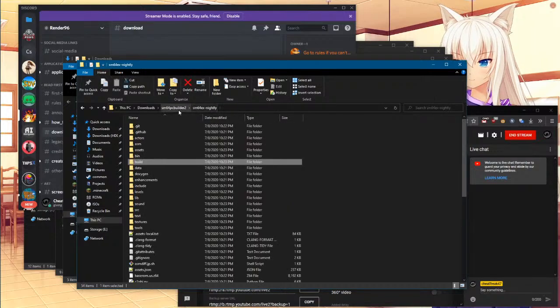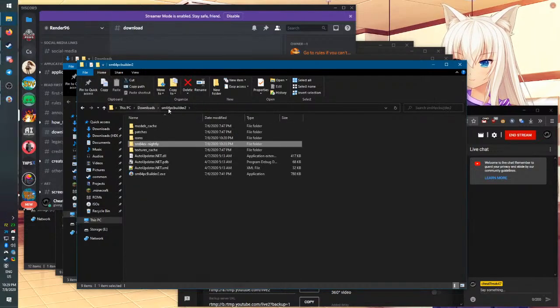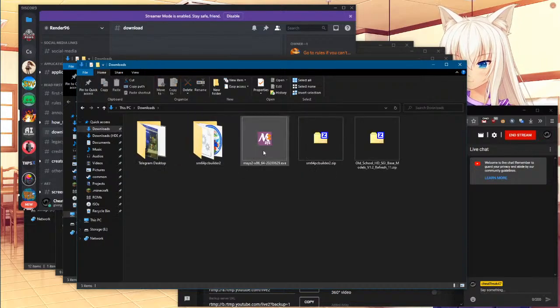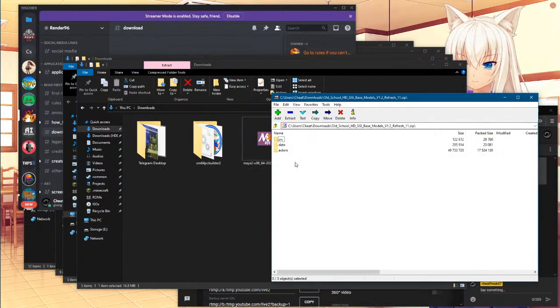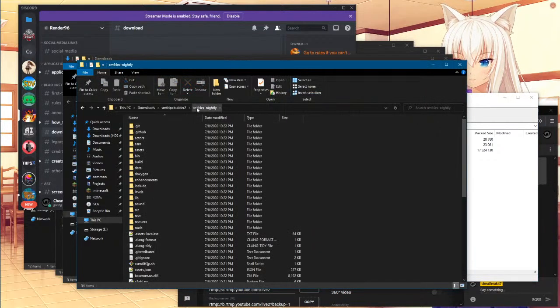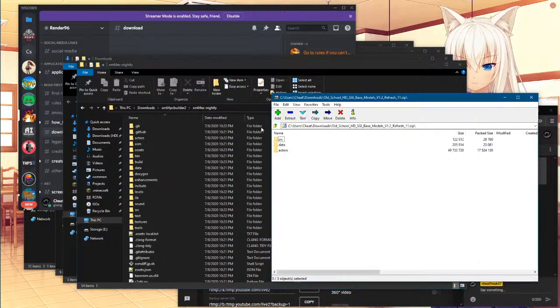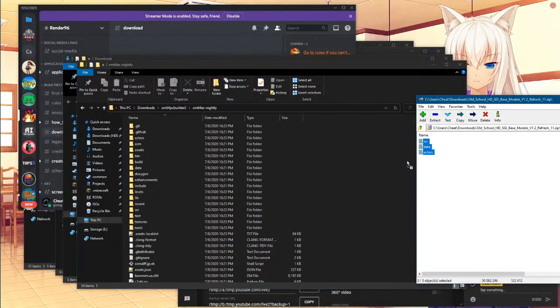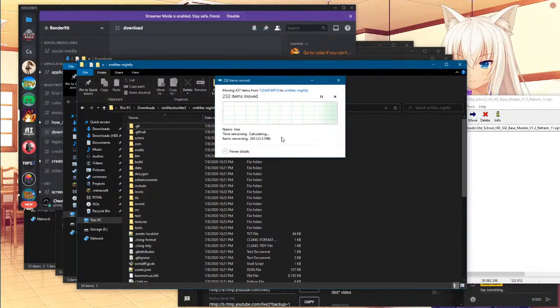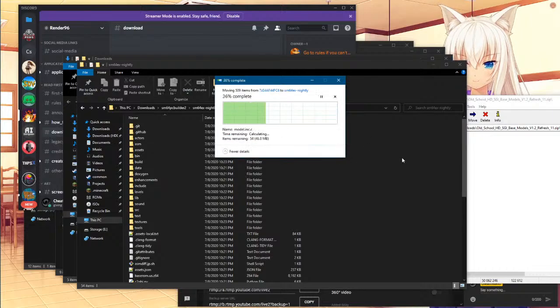So the next thing we need to do is go and install the model pack, right? So we're going to go ahead and open the models, and we're going to open PC Builder 2 again, and we're going to open the Sm64EX Nightly folder, and we're going to take all three of these folders and merge them into the Sm64EX Nightly folder. It'll say moving, and then it'll say replace the files in the destination. So that's what you do. That's just how you install the base models for the SGI pack from Render 96.